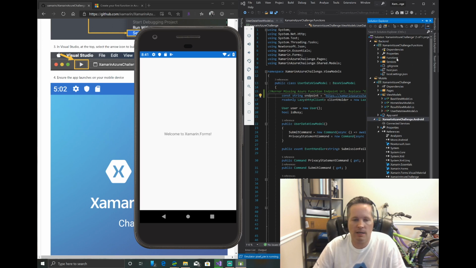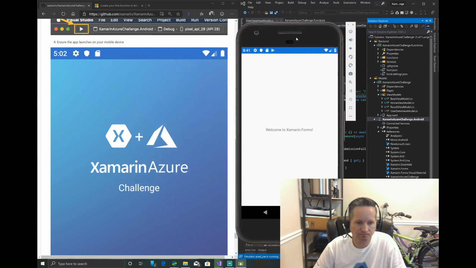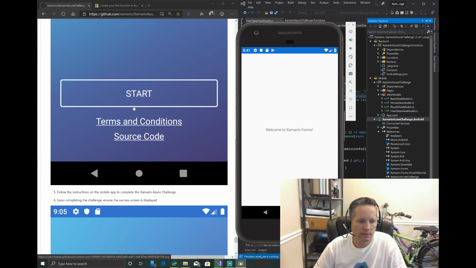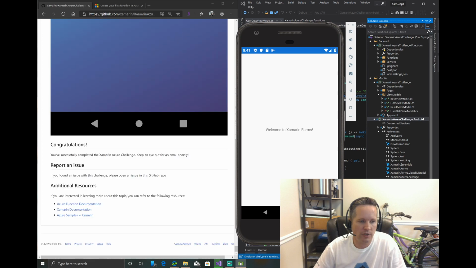But that being said, I want to make sure it runs on my device because I'm not sure if that affects being credited for running the challenge. Then I need to follow the instructions in the mobile app to complete the Xamarin Azure challenge. Upon completing the challenge, ensure the success screen is displayed. And congratulations, you've successfully completed the Xamarin app challenge.